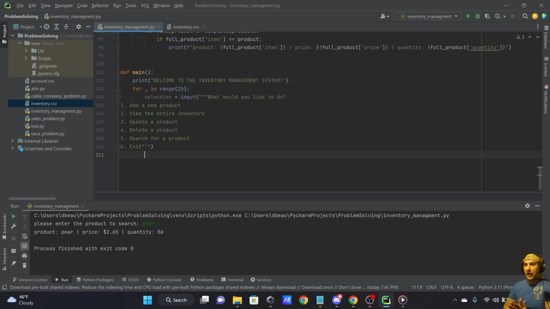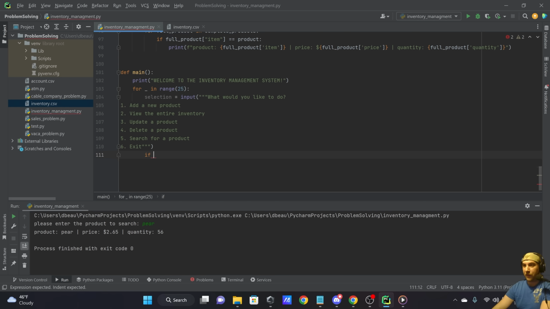So what we'll do is we'll get their selection, and then we'll just make a bunch of if else, okay? Now you can do this. I like to do this with a dictionary because there's a lot of options here. I don't want to write 6 if, elif, else statements. I just don't. So I usually use a dictionary. We'll do that in the next project.